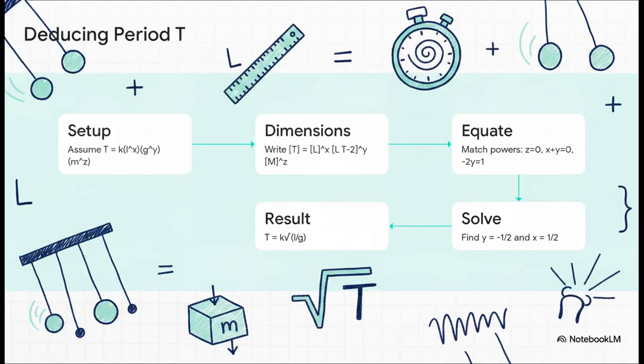Here's the magic trick of algebra. We set up an equation with our variables, but we raise them to unknown powers. Then, we look entirely at the dimensions. Because the left side of our equation is just time, meaning it has absolutely 0 mass and 0 length, the powers on the right side have to balance out to 0 for mass and length. When we balance those dimensions, we discover something wild. The mass dimension cancels out completely. A pendulum's weight doesn't even matter. By solving for the remaining dimensions, the math reveals the exact formula. Period equals a constant times the square root of length over gravity. Boom! We literally just derived a law of physics out of thin air.